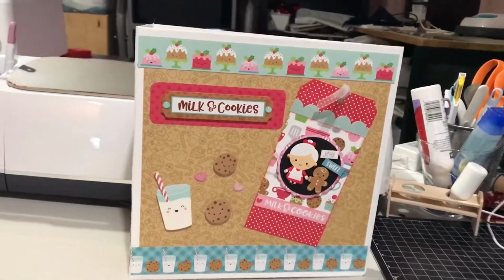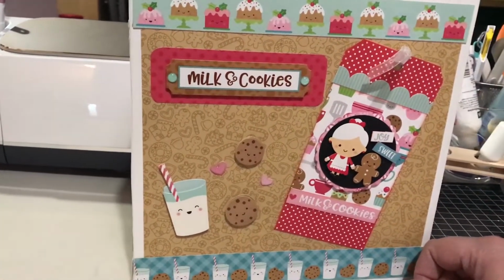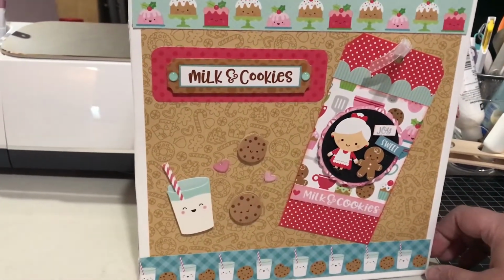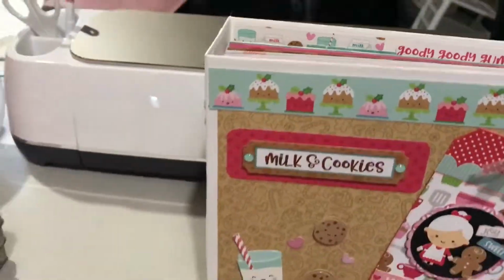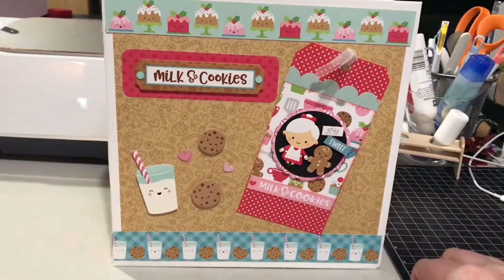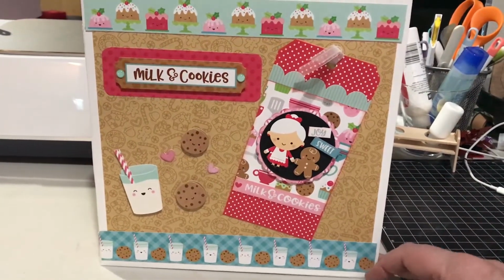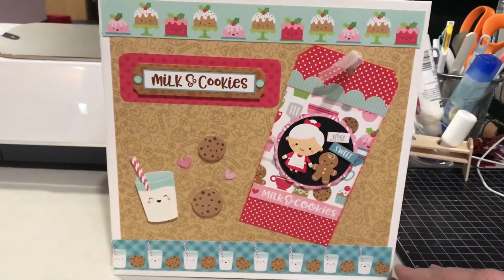So I have finished another little mini that I did for the recipes. We did a recipe swap at the Let's Get Creative Doodlebug event back in November, so I ended up with a whole bunch of recipes from the other ladies that were there. It was really fun, a different swap, which was really cool. So rather than put them into an album or something, I actually ended up making another mini album.